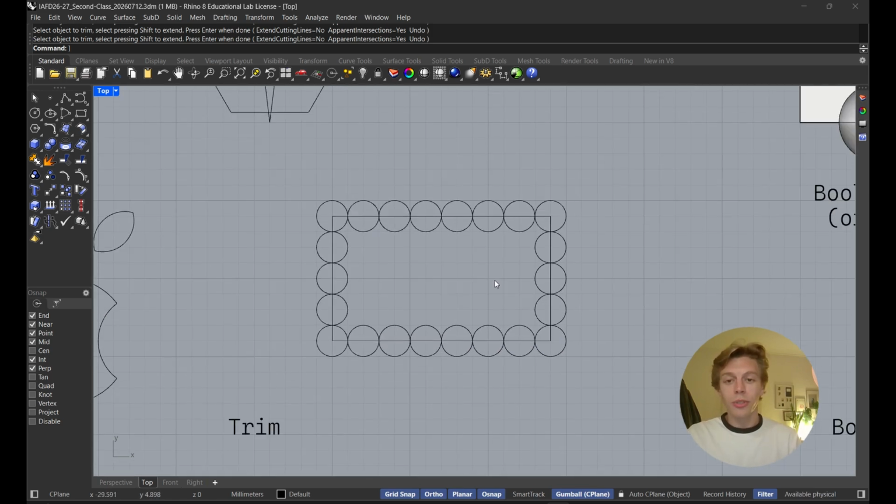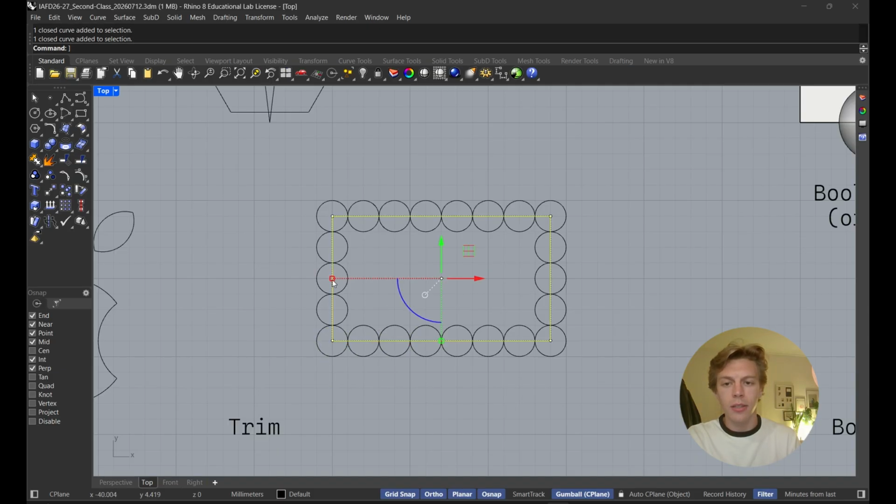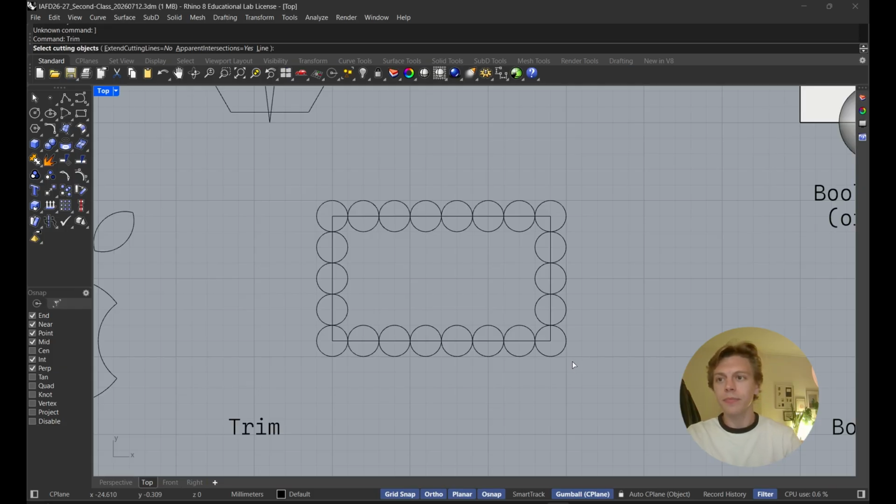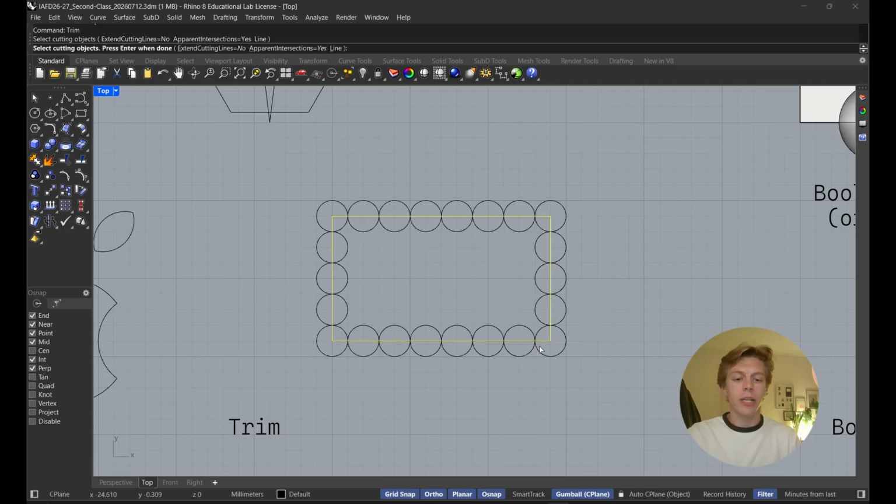Furthermore, you don't need to select everything to trim. So for example, here we have this kind of biscuit shape, which is composed of many, many circles and this square line. Let's say that I only want the outline of this shape. What could we do? We can trim, and as the cutting object, we select only the rectangle.